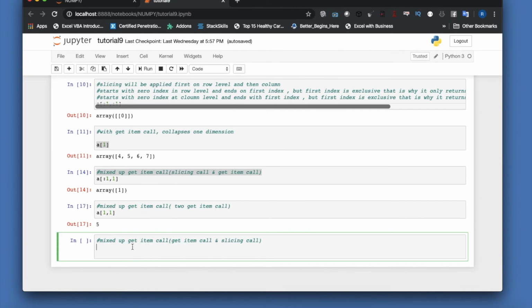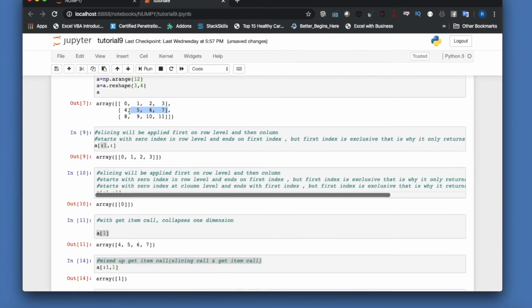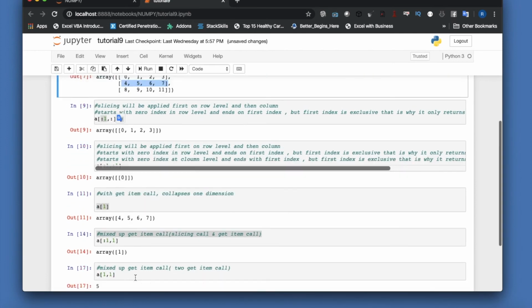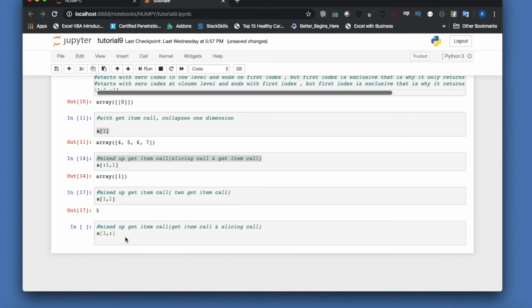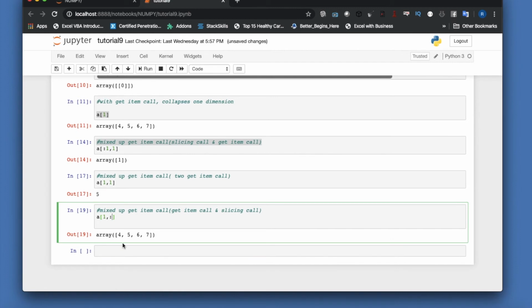That is why. So now I'll first apply get item call, like this. What is going to happen? 1 means I will get this thing, and this slicing means I will get the whole thing back. See, I get back this thing. Now if I apply 1, it will start with 0, end with 1, so it will return 4, but within the containing one-dimensional array. There will be no change within the dimension. See, I'll get back this thing.